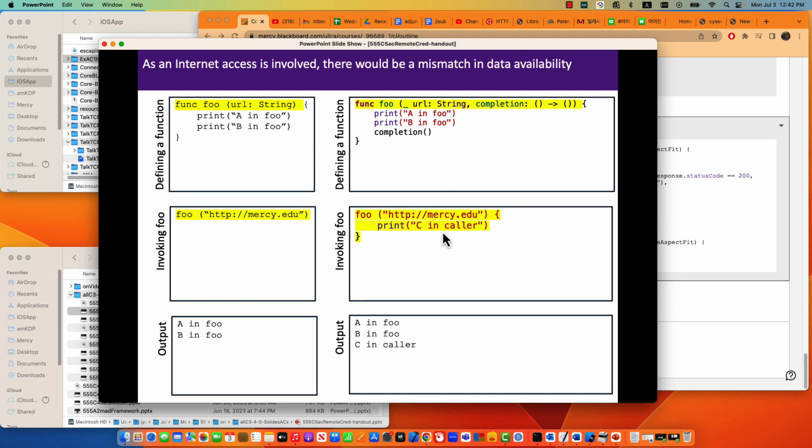When this is done, if you see these functions here, you have to look at this function very carefully. This is a function invocation, so open and close parentheses. When you call a function, typically in most other languages, you simply write the function name and parameter and close parentheses.